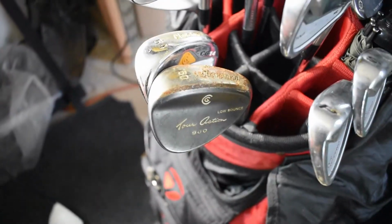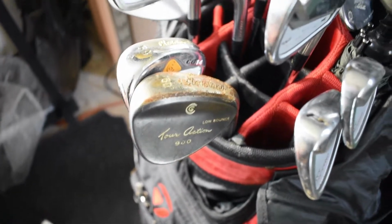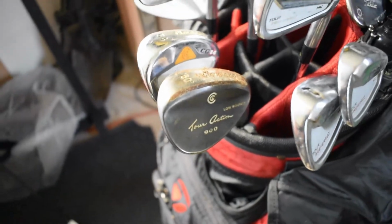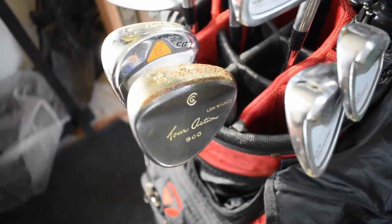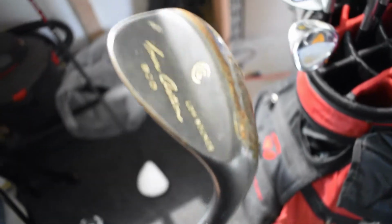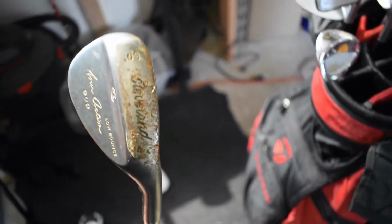Irons here, these are my wedges. I've got a 60-degree Cleveland. I got this for free. Well, it cost me $1 from Goodwill. It wasn't really free, but it felt like it was free. The face is in pretty bad nick. It's rusted over, but I love that. It means I get a bit more spin. But then you can see my rusty face. I like this wedge. It's not bad. Yeah, it's rusty though. But for $1, you can't really complain.